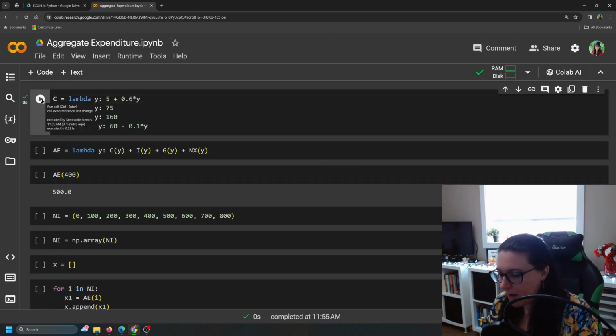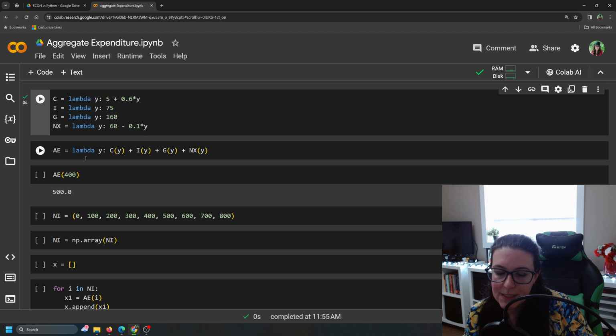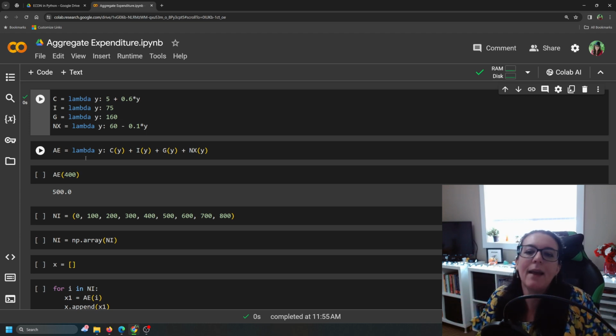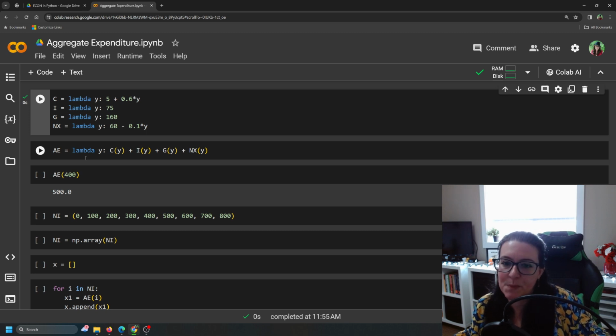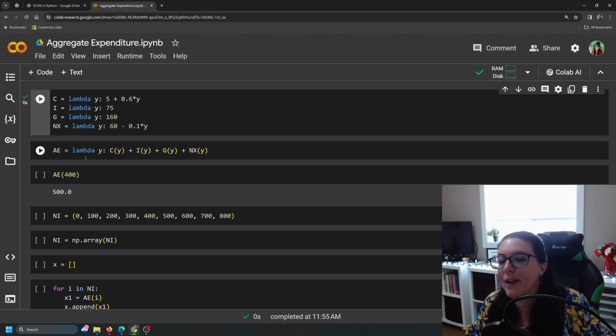And then I'm going to give it a formula for aggregate expenditures. That formula says it's the formula for consumption, C(y), plus the formula for investment spending, I(y), plus the formula for government spending, G(y), plus the formula for net exports, NX(y).